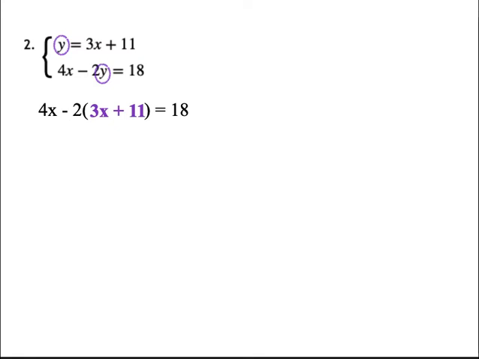A quick note, you're going to start with distributing again, but notice how this time when you're distributing, it's not just the 2, it's the sign in front of the 2. You're distributing a -2 to everything. So -2 times 3x is -6x, -2 times 11 is -22. Now you can add your like terms and solve for x. Finish the problem.